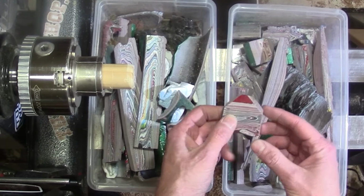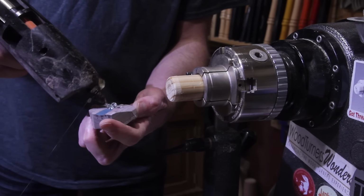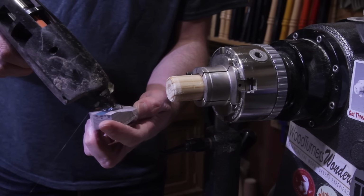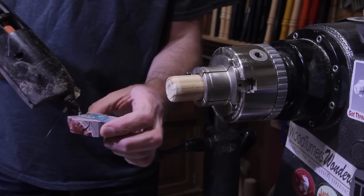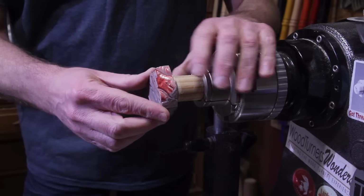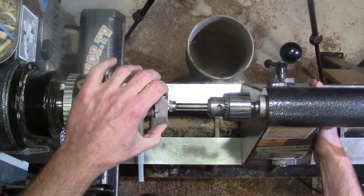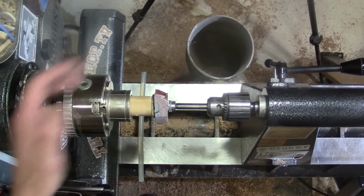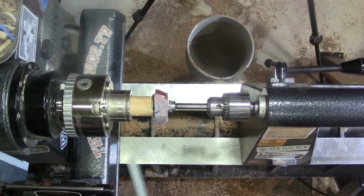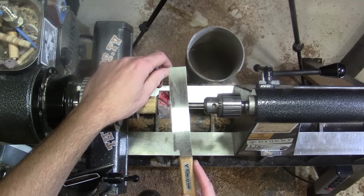There's a nice piece right there. Let's try and turn a ring out of that. The hot glue holds it on there very well. Put quite a bit on. Spread it around, and we'll put some pressure on it from the tailstock. It needs to set up a couple of minutes, and then we can start turning it. It's pretty much set up. I'm going to cut off some of the extra so I can save it.